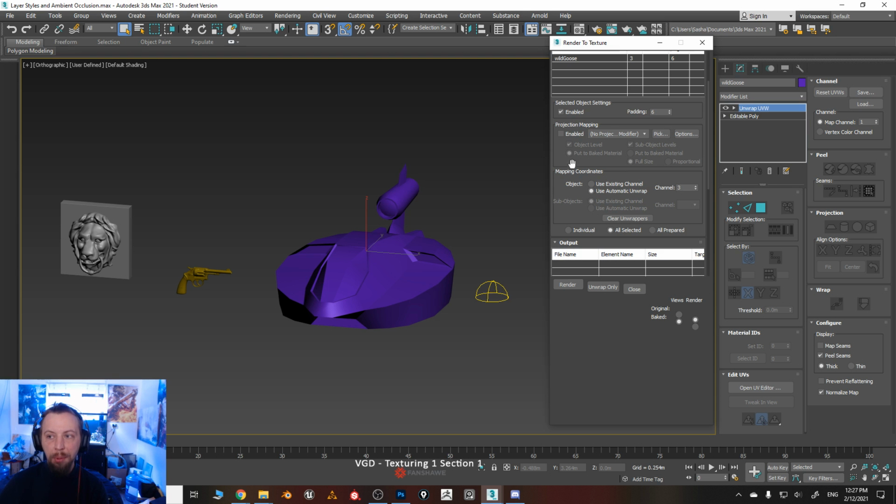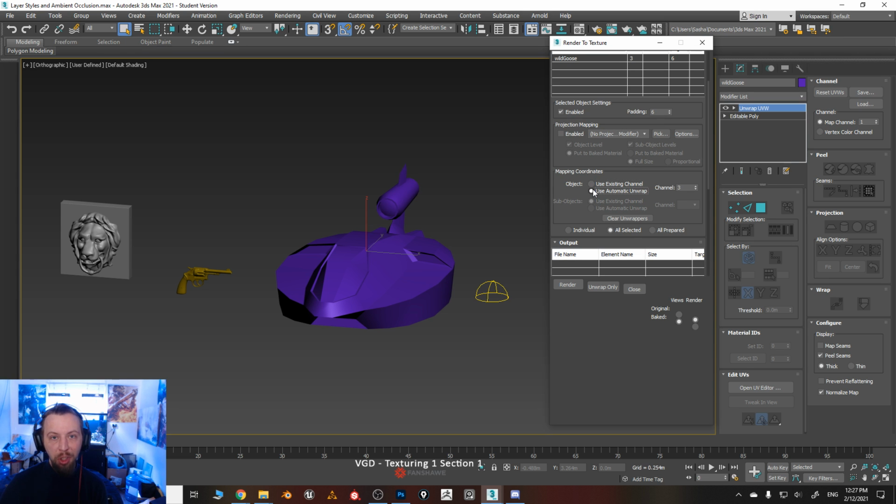One thing that you absolutely always have to check is under mapping coordinates for the object. Make sure that's using your existing channel. Basically what this is asking is, would you like to record this lighting information based off of the UVs that you just spent X number of hours doing, which would be the existing channel?